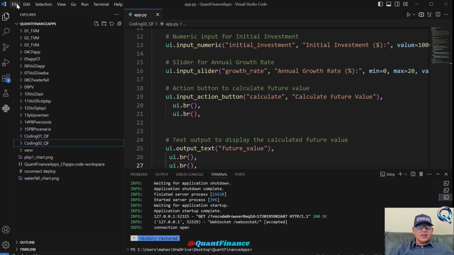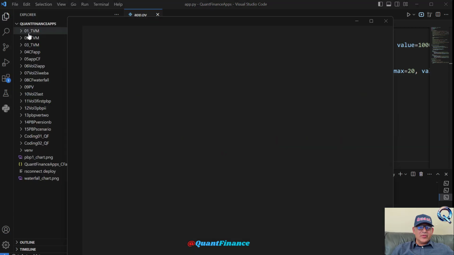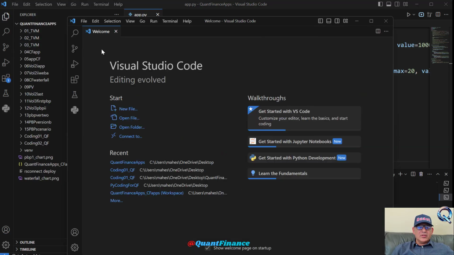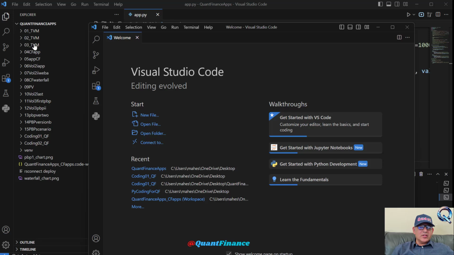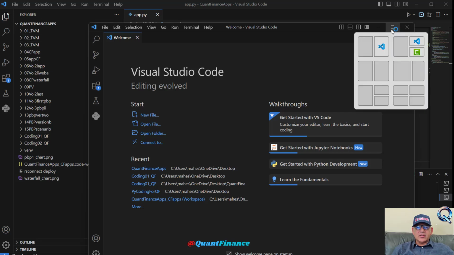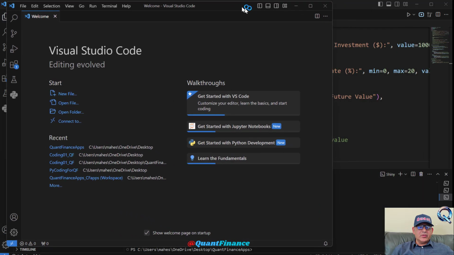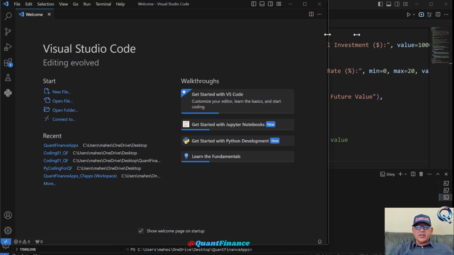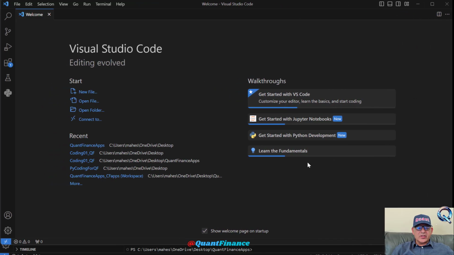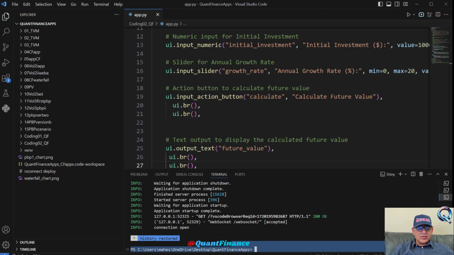Let us start with a blank slate, and let us take a new window. So since my previous window was cluttered with my existing apps, I took a fresh window so that everything is clear to you. Maybe we are starting from fresh. It looks like that to you. So that is the idea.